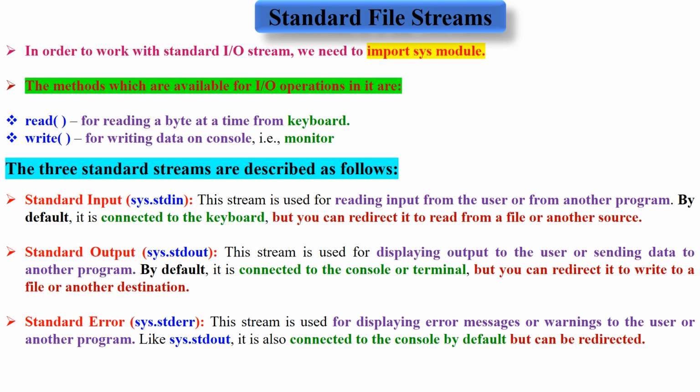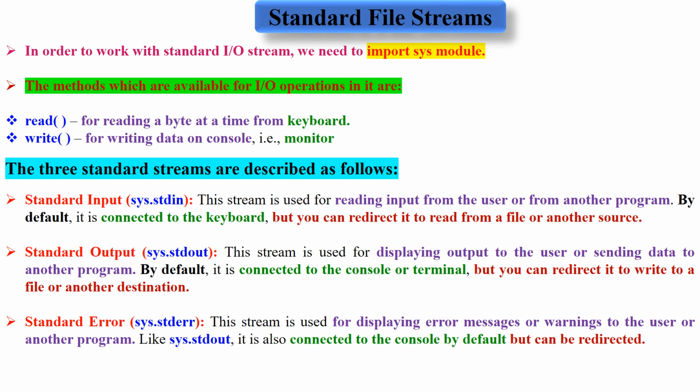By default, it is connected to the console or terminal, but you can redirect it to write to a file or another destination. Standard error, sys.stderr. This stream is used for displaying error messages or warnings to the user or another program. Like sys.stdout, it is also connected to the console by default but can be redirected.